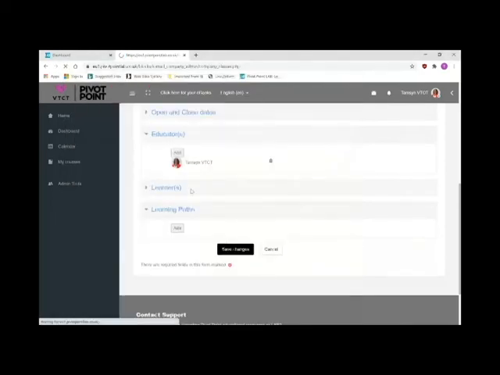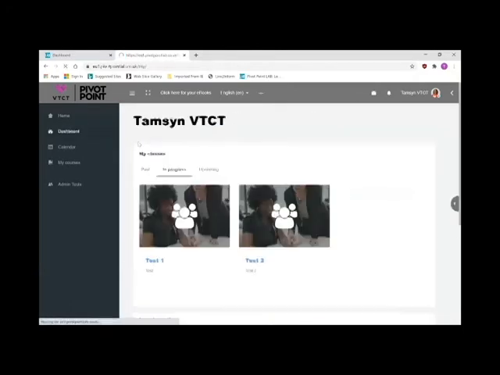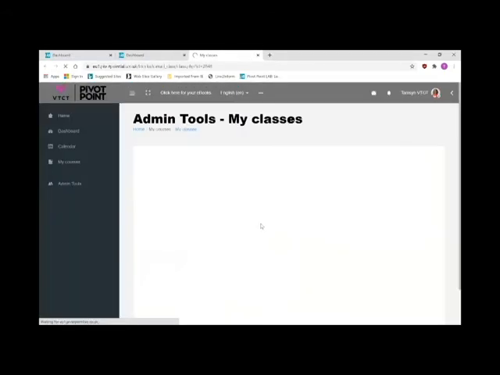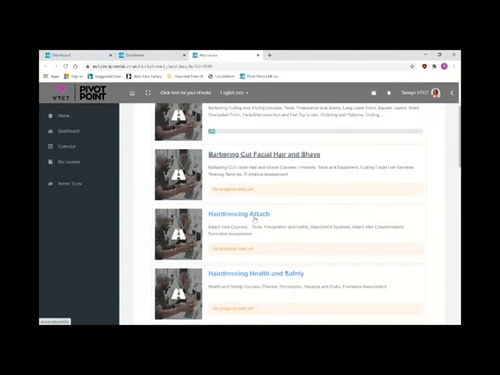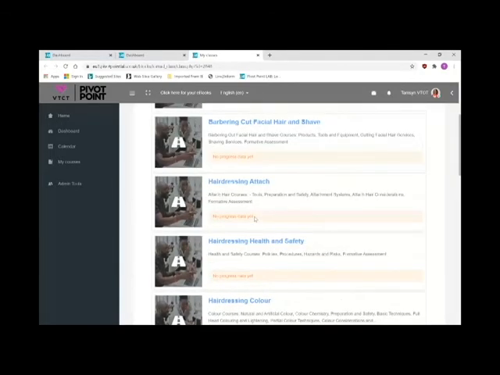Save changes. And I can see that my information is available on my class list. I will check once again that it is available by checking on my dashboard. There it is. And also here are the learning paths in the order that I wanted them to be there.